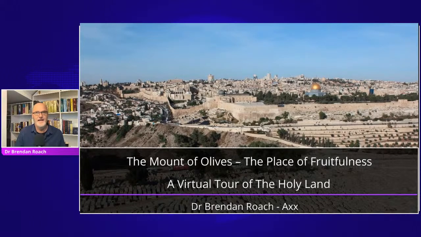We started on Mount Nebo, which was the place of promise. We then went down the hill to Sodom, which was the place of righteousness. And then we came to the Jordan River, which was the place of cleansing. We crossed over the Jordan River and went to Jericho, the place of spiritual victory. Then we walked up Wadi Kelt, the place of revelation and inspiration. And last time we finished at the Inn of the Good Samaritan, the place of no excuses.